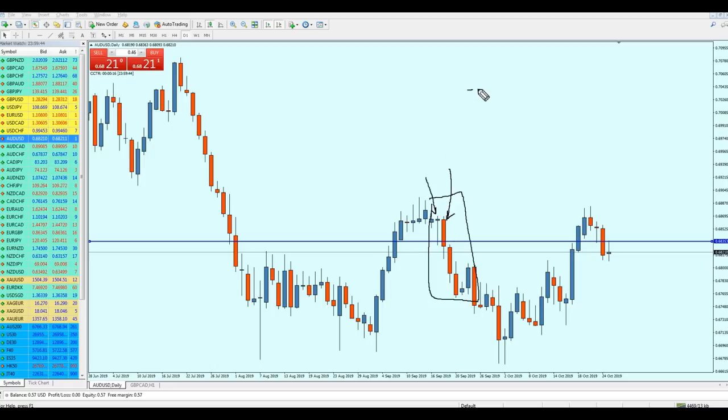When you see the candle at the resistance having a small wick at its top with a long tail at the bottom, it's indicating that the market should be going down. Everyone who's been following me for a long time knows this fact about me. Now look at that. The very same thing is happening again. The same thing here is just repeated here.